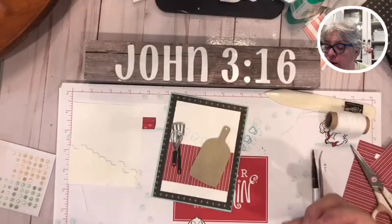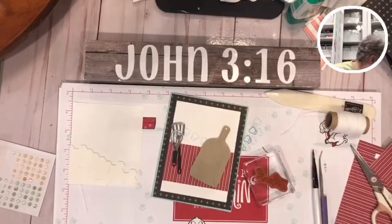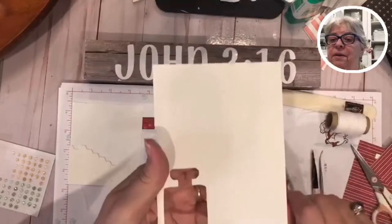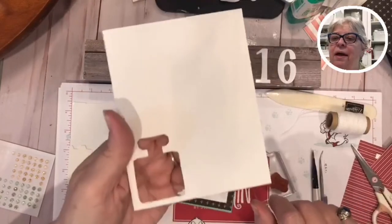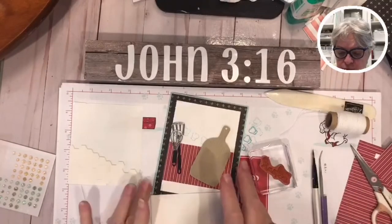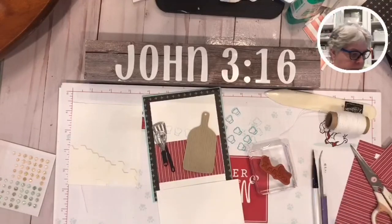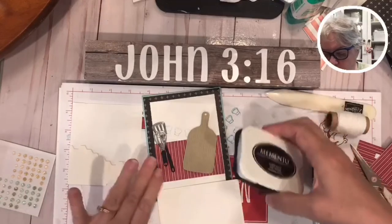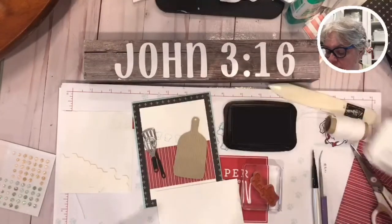Let's see. Okay, we're going to do this. Let me grab a little piece of cardstock. Anybody recognize this? Marilyn says, come on. Anybody recognize that? It's the perfume bottle from that other set. You know. Memento Tuxedo Black Ink.